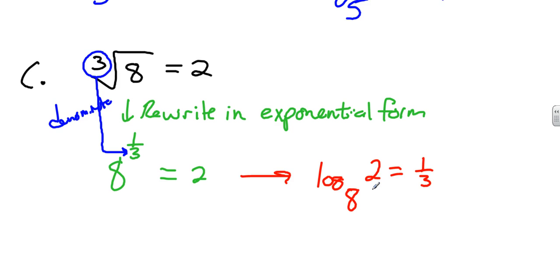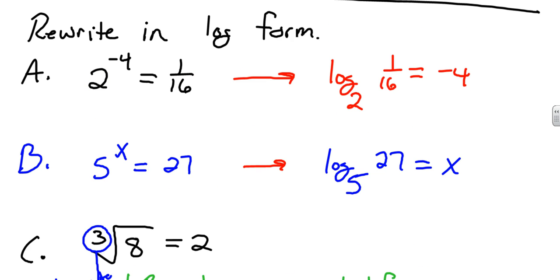Okay, so most everything is going to already be set up. That's one of the weird things that they may throw at you, where something's not in exponential form. So with the radical form, just realize that again that number basically means you're going to have a fraction in the exponent, and this will always be your denominator when you rewrite it there.